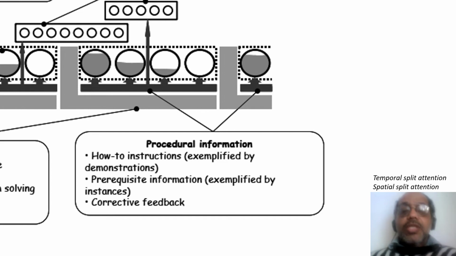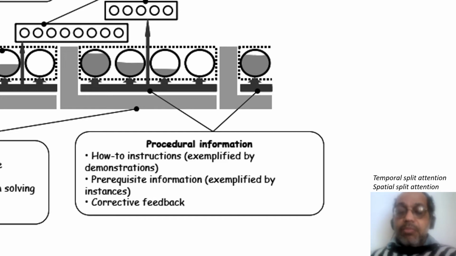Moving on to procedural information. So with procedural information, what you are doing is demonstrating how to perform a particular task. You are giving people how-to instructions. And generally the rule is that the instructions should arrive just in time. So you wouldn't tell people how to do something before the time. You provide them with instructions just as they need them, because you don't want to have a split between when the instructions are provided and when the students have to actually execute it.